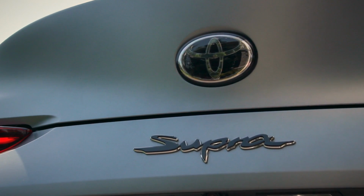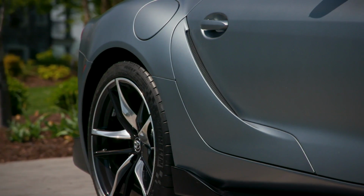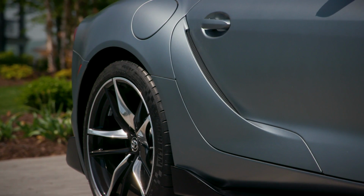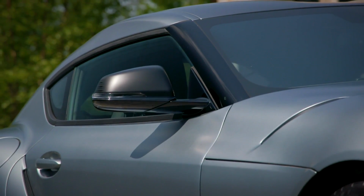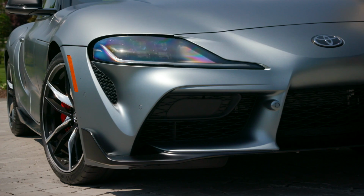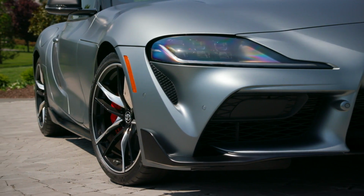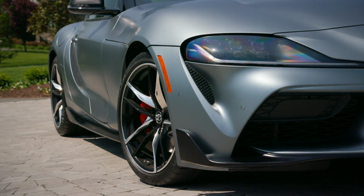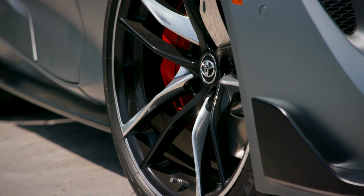As for looks, I'm not going to belabor this video with what I think of the Supra's looks. You can make that conclusion for yourself. I will just say that the Supra's dimensions are deceiving. It can look very small and very wide at the same time. And looking at these wheelbase and track width dimensions, it's hard to believe that it's able to wear 275mm wide tires in the back.